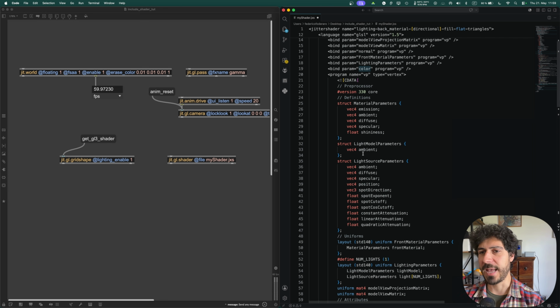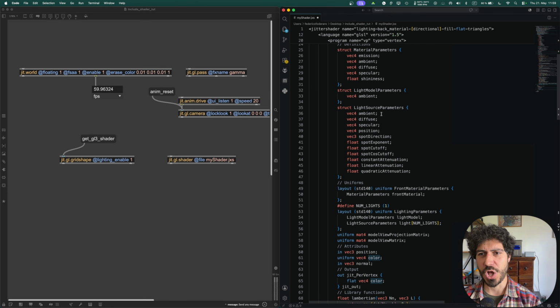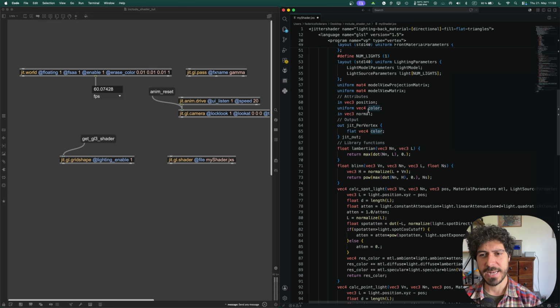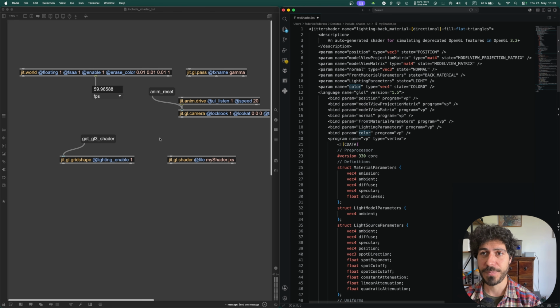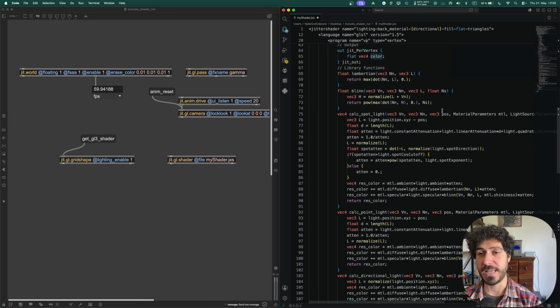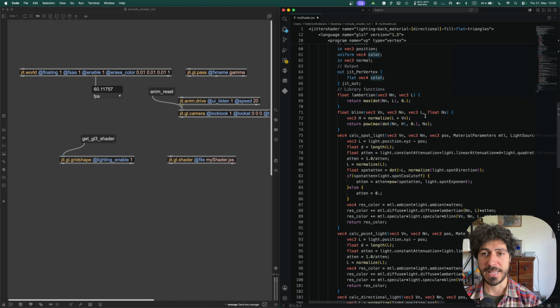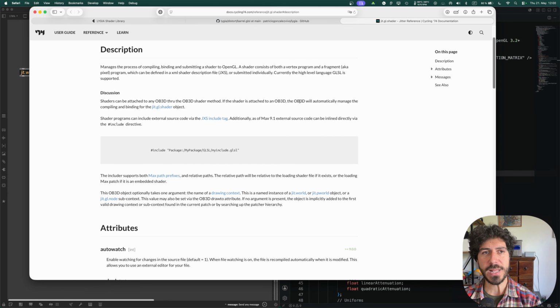So that's a perfect use case for the include preprocessor statement, because we have a lot of code here that always looks the same. So it could be abstracted into another file that we can then include in this file. So this file will look much cleaner, and all these utility functions, like calculation of spotlight and so on, we can move them all inside this include file, which will make our main file much cleaner and easier to read.